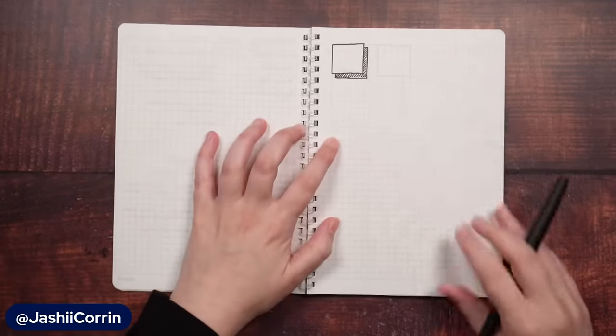Slightly... there we go. Slightly egg-shaped. It kind of looks more like an onigiri, to be completely honest, but that's fine. Okay, so we start with the onigiri shape. And in terms of the ears of the koala, they are going to be quite large. So we're going to do big circles on the outside and some smaller internal circles. That looks pretty good. Big circles.